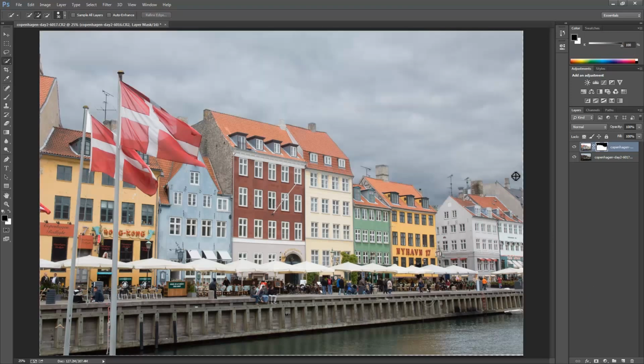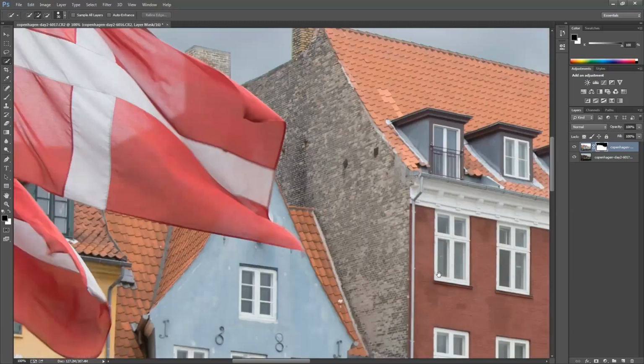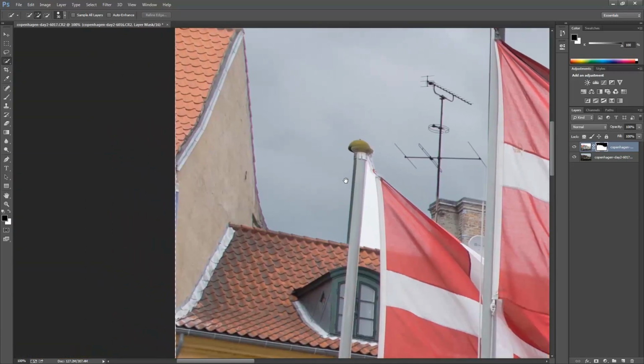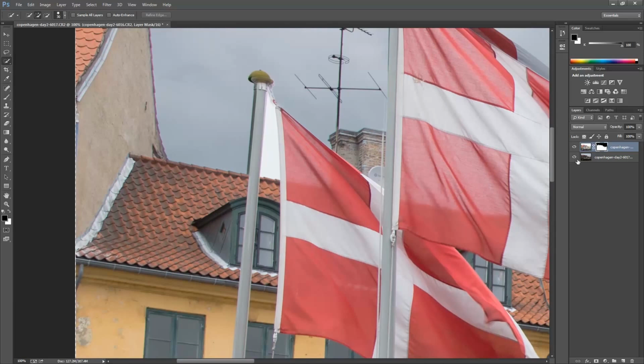There we go. We have the sky from the shot where the sky looked great and the buildings from the other shot. Looking at it now, I can see I missed a couple of spots, like this spot here, in between the flag, like this spot here. All I have to do is select the layer mask and paint any areas that I want to shine through black. So I'll just select that with my magic wand tool and then paint in that selection black.